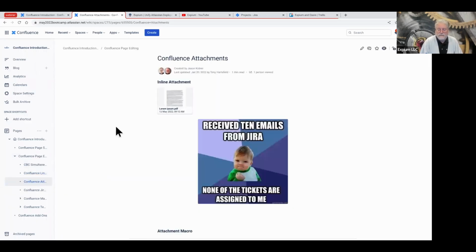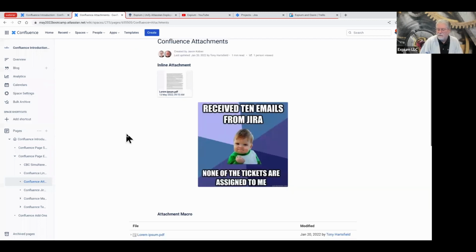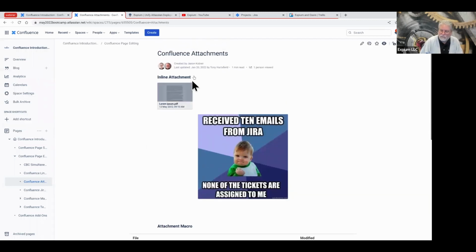And that could be done with, certainly, images, maybe your org chart, your decision tree, a snippet of code that your team is working on that they haven't quite committed yet, or a branch that they're working on, and they want the rest of the team to see what's going on. Or maybe it is that form that they do need, and you want to add it to your page, and make it part of your Confluence instance as well.